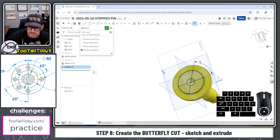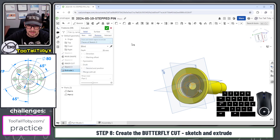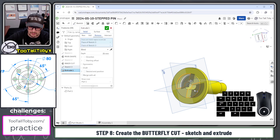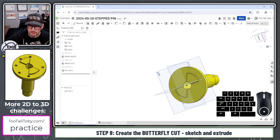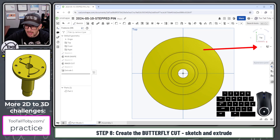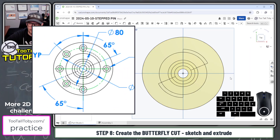Now I'm ready to jump into extrude mode — this is going to be a remove. I'll press the space bar and select just this region and this region, removing up to this face. When we hit the green check mark, we removed that material and left ourselves with that butterfly cut. Pressing shift five for a top view and changing the display style to translucent, we can confirm it looks the same as the top view from our drawing. We'll change back to shaded with edges.